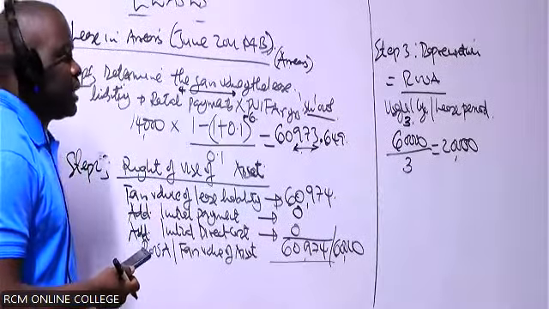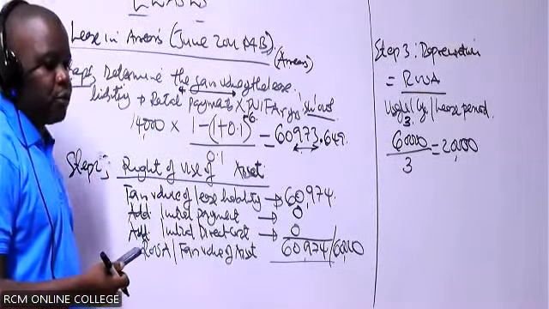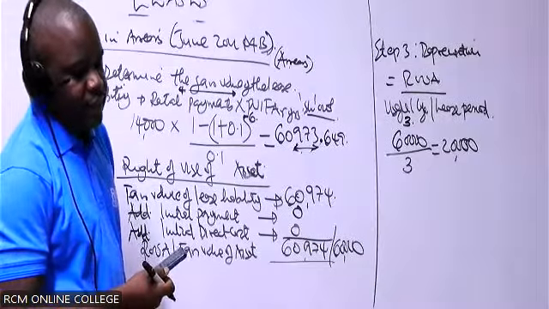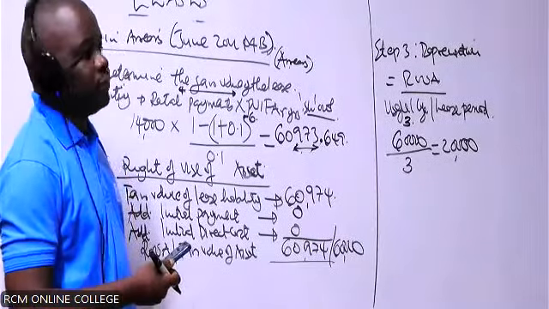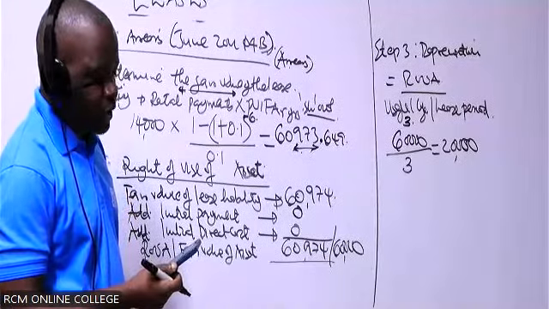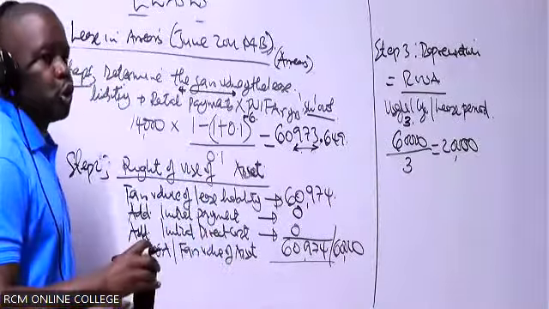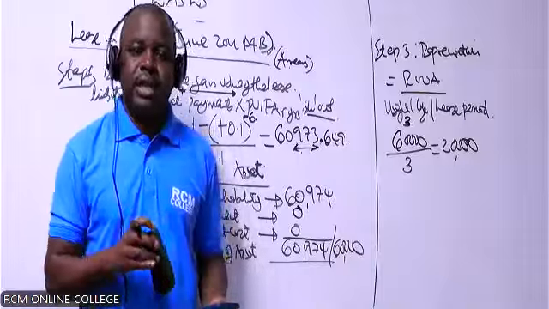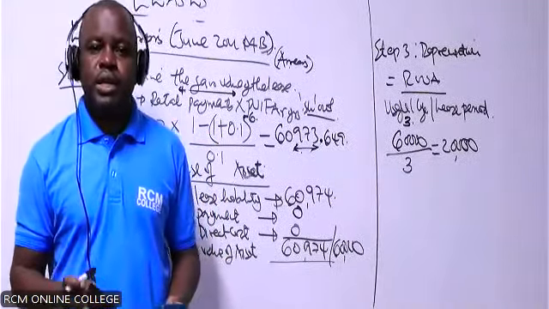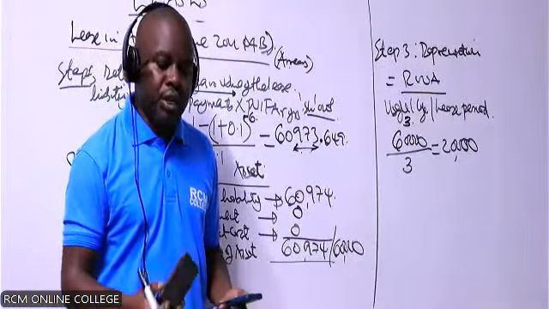Then we need to go to the next step. What is the next step? After you've been able to get the depreciation, what are you supposed to undertake next? Stephen, what is the next step? You prepare what we call an amortization schedule. From the amortization schedule, you'll be able to know the interest under the lease each and every period, and also the non-current liability obligation under the lease, and the current liability obligation under the lease for each and every year.